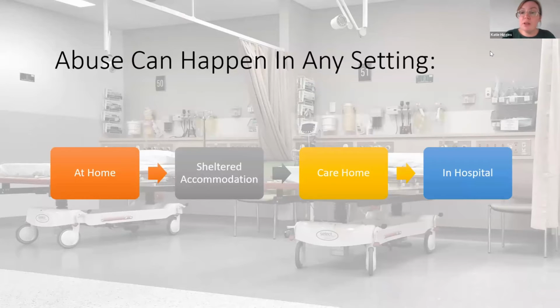And I always remember when I was a newly qualified staff nurse, I think I'd only been qualified maybe 2 or 3 weeks, and I had a bay of patients, was looking after my patients, went off on my break, left them with the healthcare assistant, came back, and she went on her break. And one of the patients reported to me that she had physically assaulted him and had bruises and marks to show that had happened. And it was a real eye-opener to me, being so newly qualified and so new in the field, that this could actually happen right under my nose in a hospital environment. So abuse doesn't just happen at home, and we need to be really mindful of that. They're absolutely not safe from abuse if they're in a hospital environment or in a care home, for example.